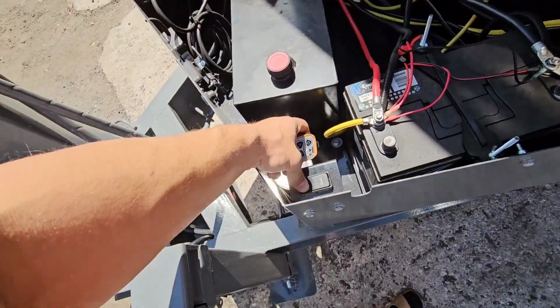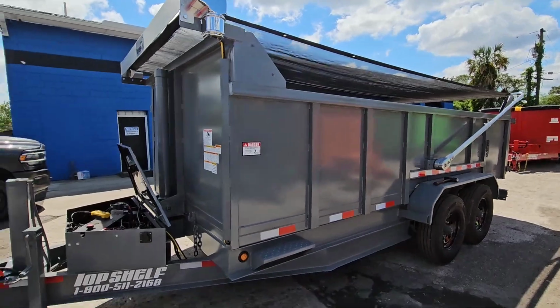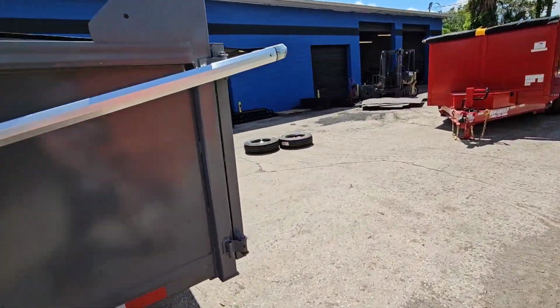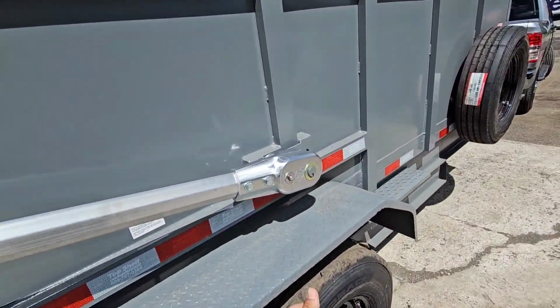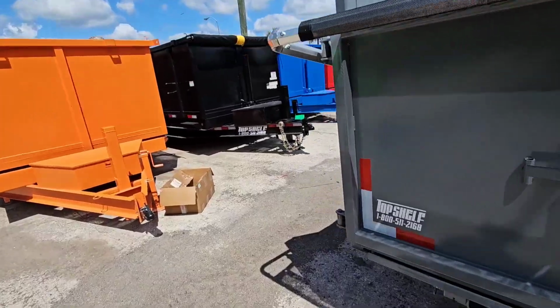I don't have this on the remote, so I got to do it over here. But I'll show you guys once it's fully out. So it goes much more. Just don't know how safe it is because it's like the tarp is on its last push. Tarp's going through here, so that's kind of nice actually. And then since it has the electric tarp, I don't have these open spots up here to bungee this down, but I mean you can still reach across. So that's one thing you got to think about. I'll go into more details about this tarp later on in another video. Just show you guys kind of like the basics right now.